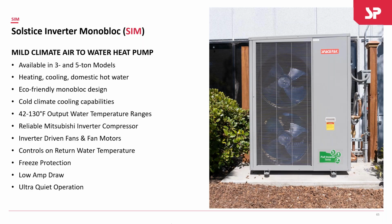Every one of our pieces of equipment that we will discuss today has both variable speed fans and inverter driven variable speed compressors, okay? This allows true load matching to pretty much any system. The unit ramps up and ramps down based on variables within its computer program and PID control, allowing the system to only use the energy needed to perform the function that it's doing. If I need 50,000 BTUs of heating, that unit will ramp itself up to a point where it's producing 50,000 BTUs. If I need 20,000 BTUs, it would then ramp itself down to reach 20,000 BTUs. This is not a single stage boiler that's going to give you X amount of BTUs when I only need a very small portion of that.